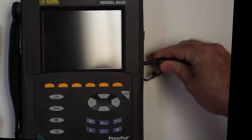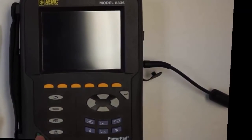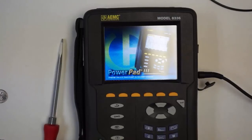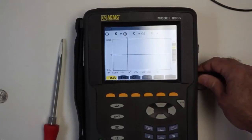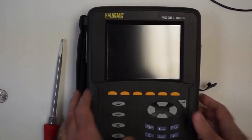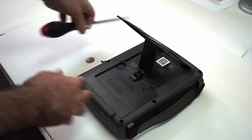Okay, so now I'm going to plug in the AC cord. Notice the light is on, the power switch. Press the power button, and it does power on. Now, the only way to really tell that the battery was not properly connected is we unplug the AC power, it's off instantly. So we open the case again.